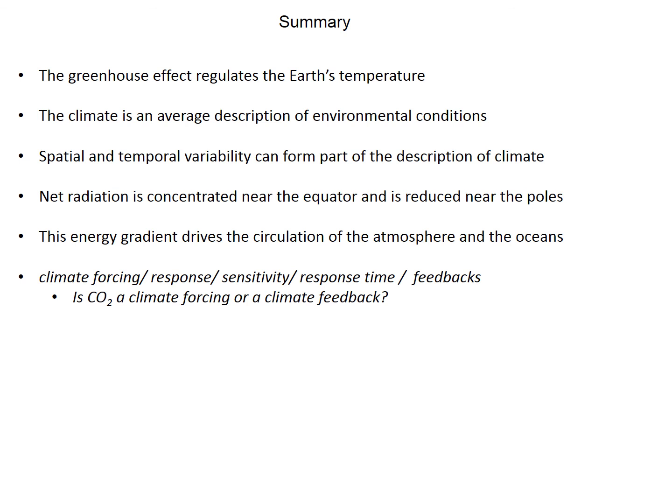Hopefully we had a little bit of a description of how the atmosphere moves some of this energy around the planet. Okay, and that's important because how effectively heat is moved from the equator to the poles determines the pole-to-equator temperature gradient. If the atmosphere is not circulating very quickly, it doesn't move that energy to the poles, which means we'll have colder poles.